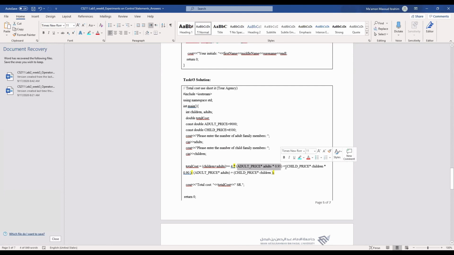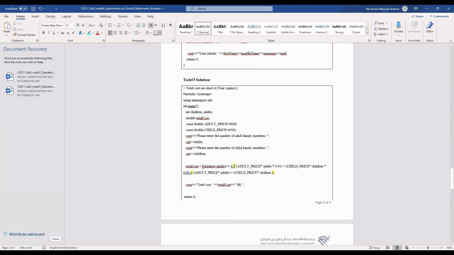And the total cost for the children will be multiplied by 90. It's better than using 10% and 5%, then subtract. This is a direct way here. This is what I think. Ziad, I don't remember who asked me, or Mu'ad asked me about this. So it is better to do it like this and easier.